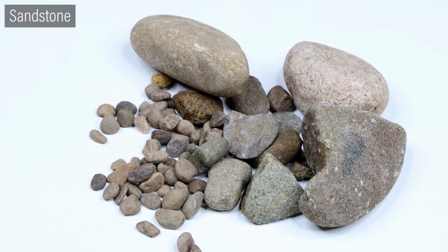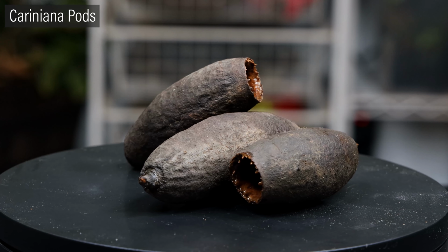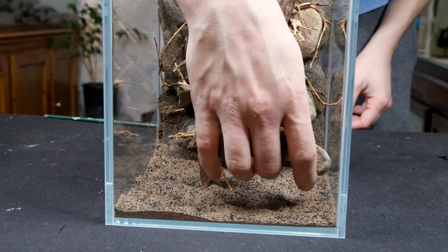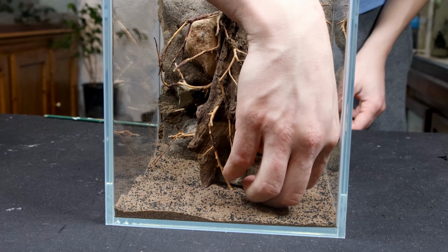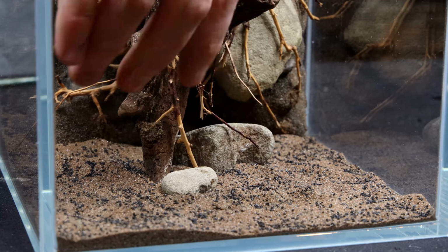For hardscape, I'll utilize the sandstone and spiderwood from earlier, as well as a few carniana pods. First, I added stones and the seed pods. I think the combination of the two really makes for an interesting and natural looking aesthetic.